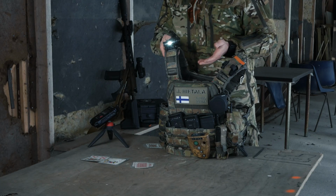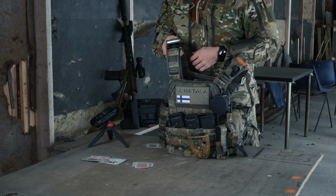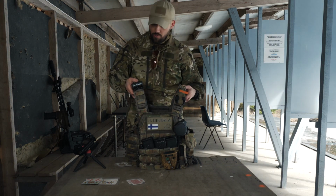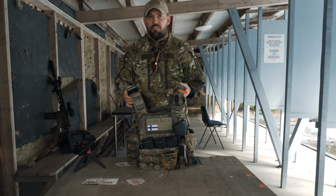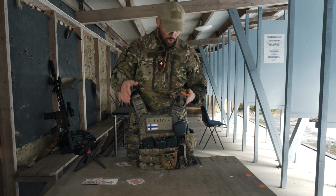So for example, if you're in the range, you want to read something, you want to see something, you can use that. And for example, let's say you're an instructor and you want to be seen when you're at the range. Right here, now you're seen. So many different things where you can use it. Really good to have. Let's go to the other side.